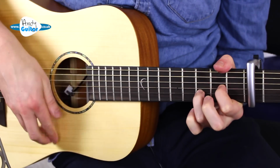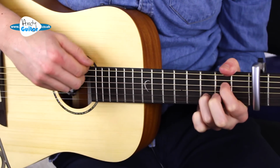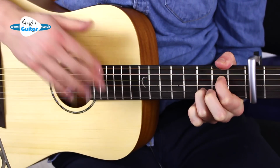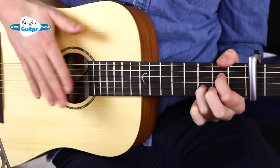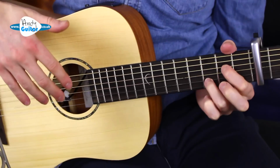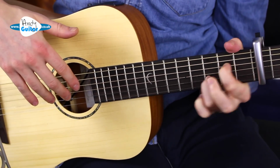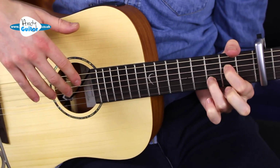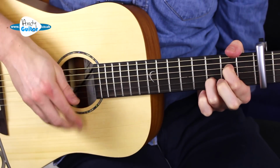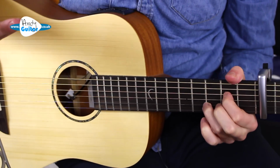D sus2, and then an A7 sus4. Some chord sheet websites are showing that as an E minor. From watching his video, it looks like an A7 sus4 to me, which is just like, that's an A sus4, take the middle finger off, and it's an A7 sus4. It's used in Wonderwall. That's what it looks like to me. Could be an E minor for the record version.